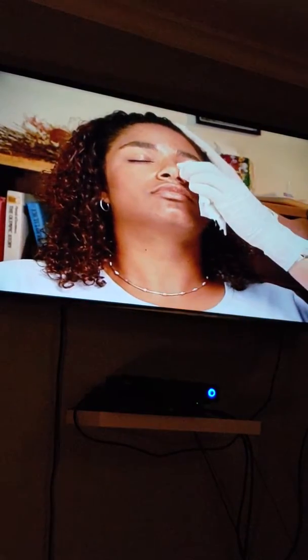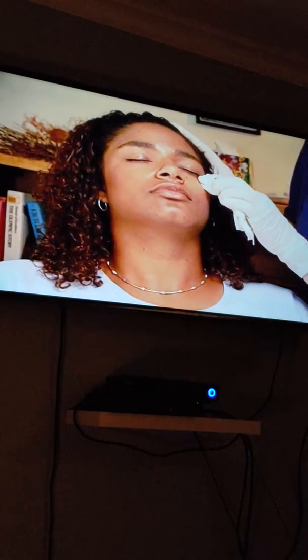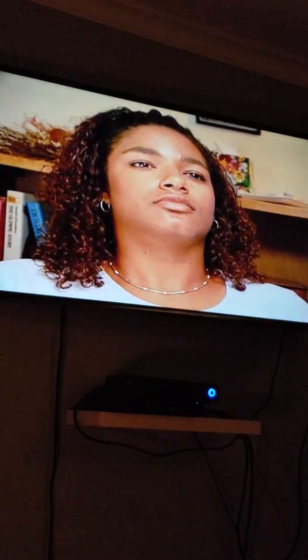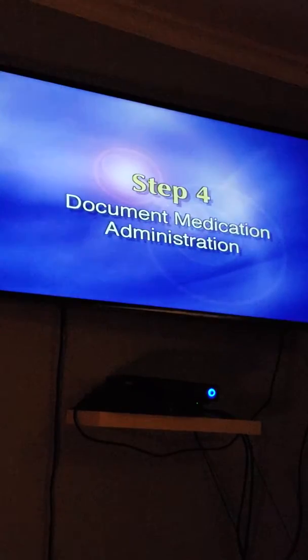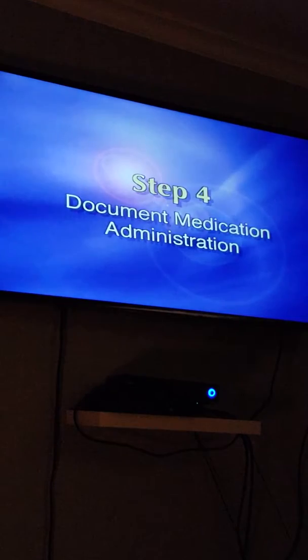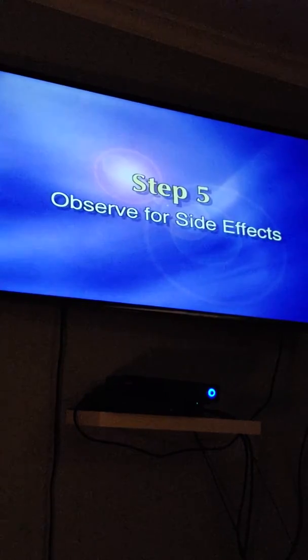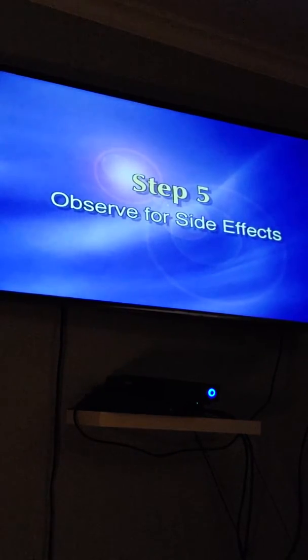Clean the eyelids as needed, wiping gently from the inner corner of the eyelid to the outer corner. Assess responses immediately after administering the drops or ointment, and again after the medication should have acted. Wash your hands thoroughly. Document the medication administration. Observe the client's response to the medication, watching for any side effects according to the instructions given by the delegating RN. The next procedure we will cover is dressing changes for wounds.